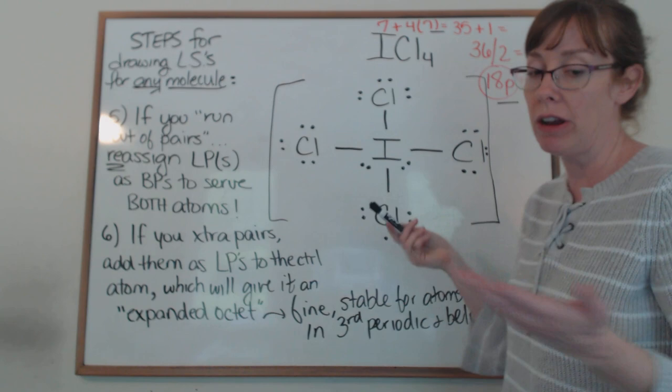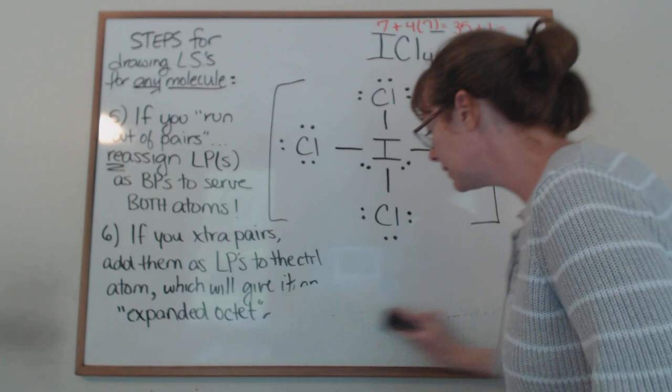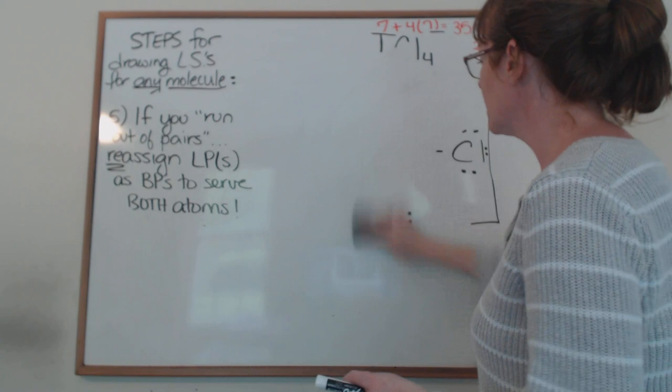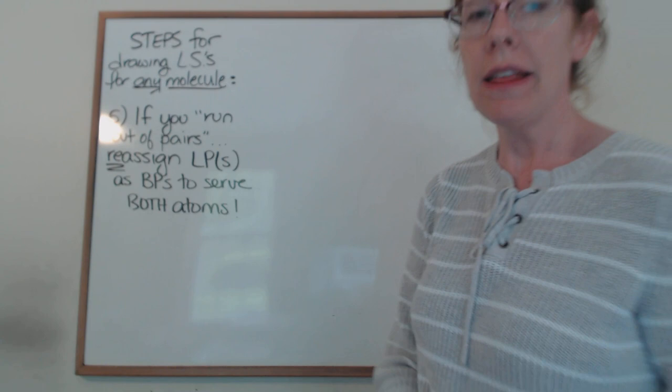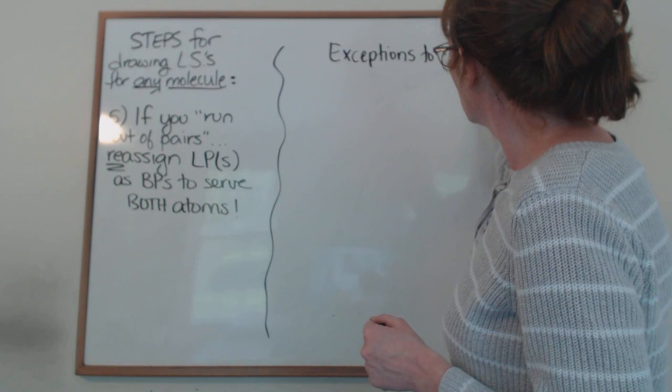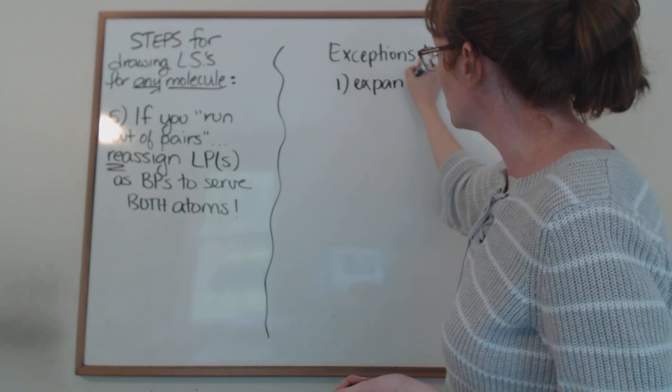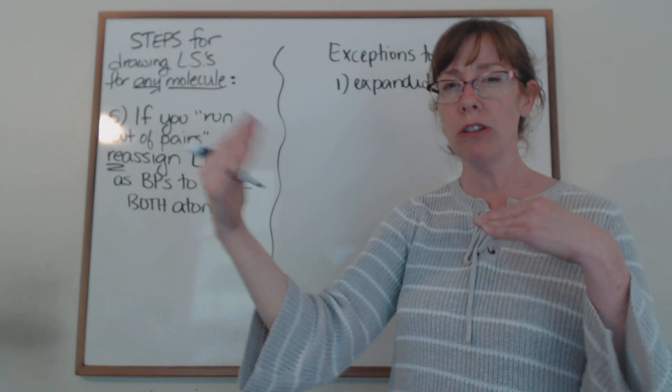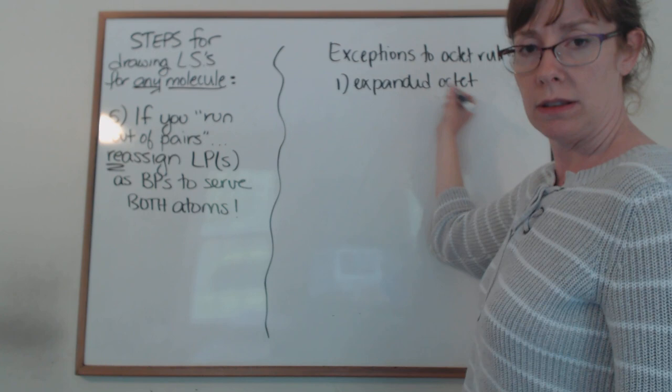One thing I forgot to mention, and I think I'll close with this, there is something called an incomplete octet. So you have expanded octets, and then let me just mention this one exception here. There's one more exception to the octet rule. Well, okay, I just mentioned the expanded octet, which happens. And you'll know when you need them just based on whether you follow these rules or not. You'll kind of know you have to add them there, so it's not too hard to figure it out. The expanded octet is the one, the third period or below.